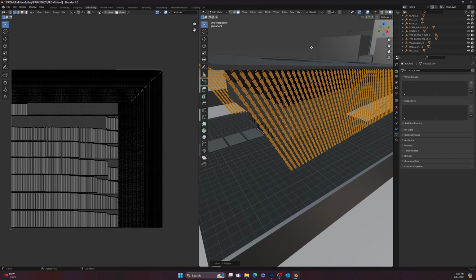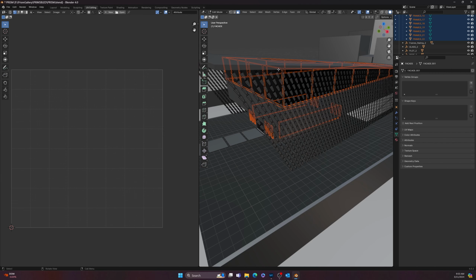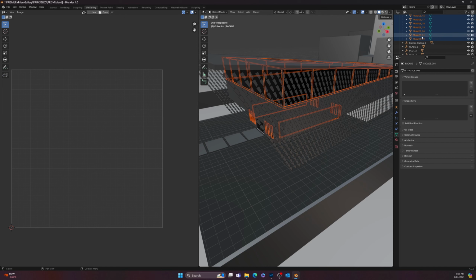Next ones, we've got frames. I know that the frames are also a bunch of different settings here. So let's go ahead and go frames and select all those. Oops, I got to deselect. Tab over to object mode, frames.